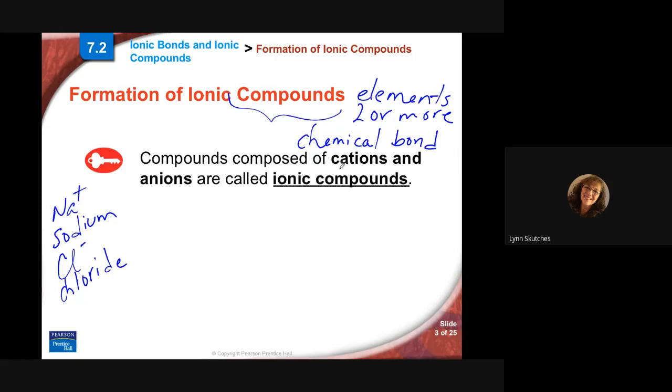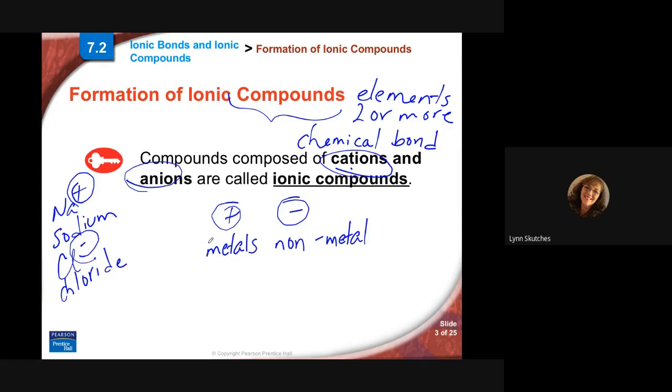So what do we have in ionic compounds? We have cations that have positive charges. We have anions that have negative charges. And that's what an ionic compound is. One thing that isn't brought up enough that I want to emphasize to you: cations, remember, those are the metals. Anions are the nonmetals, or groups of nonmetals if they're polyatomics. When you look at an ionic compound, whether it's the formula or the name, the metal is named first.